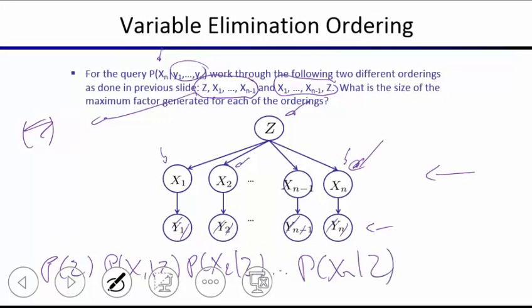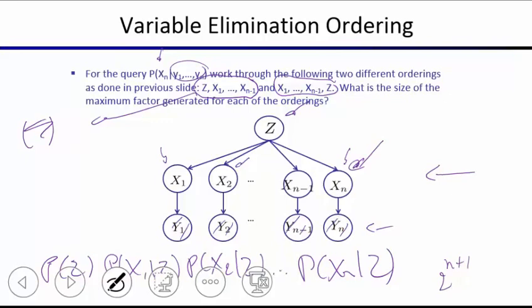How many variables are there? That's n plus 1 variables. So this join will result in a table with 2 to the n plus 1 entries if these variables are binary. Could be even bigger if they're more than binary. That's pretty much as bad as it's going to get. If you did inference by enumeration, you'd build a full join table over all the variables that are not instantiated, which is also n plus 1 variables. So essentially we build up the biggest table you could ever build for this kind of query, starting with z. So that's definitely not efficient.